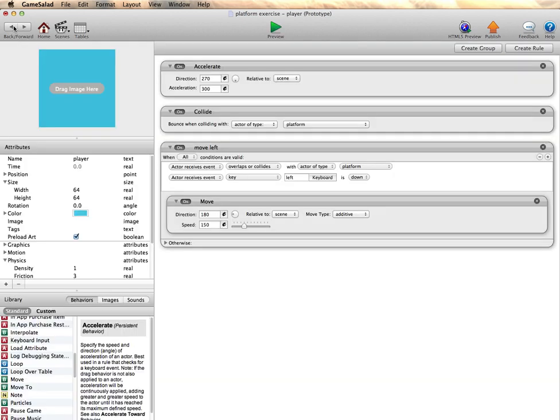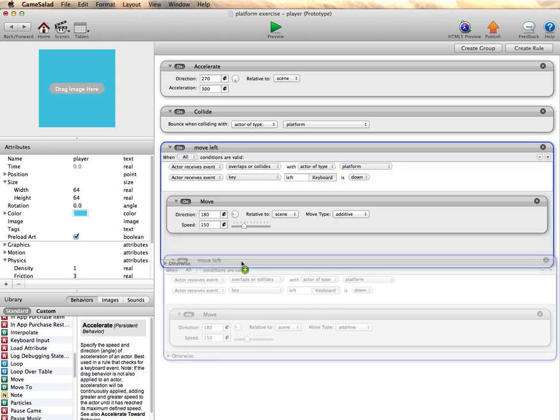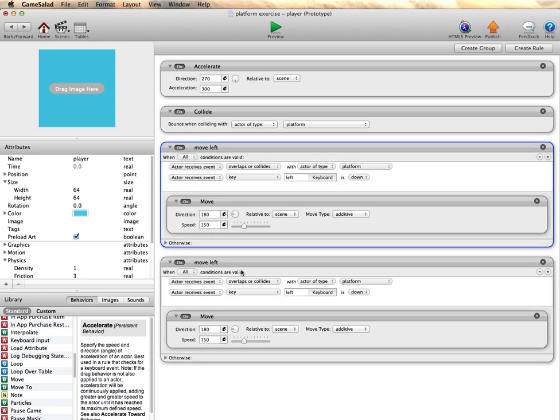So back. Now I can duplicate this. There's no need to redo all of this from scratch if it's virtually the same kind of behavior that I want. So what I can do is I can either copy and paste it, or what I'm going to do is hit my Option key on the keyboard and hold it down and drag, which is a very common duplicate shortcut. And I'll change the name to Move Right.